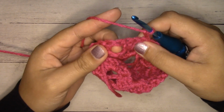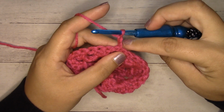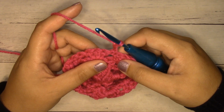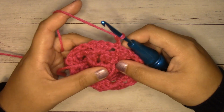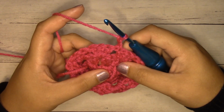and then 3 double crochets into each space all the way around until you get back to the beginning where you'll slip stitch join to the top chain. For this oversized cowl, you'll have 24 rounds in total. Keep in mind that 1 round is actually equal to 2. It is the cluster that is on top of the chain and the cluster that is on the bottom of the chain. Those together count as 1.